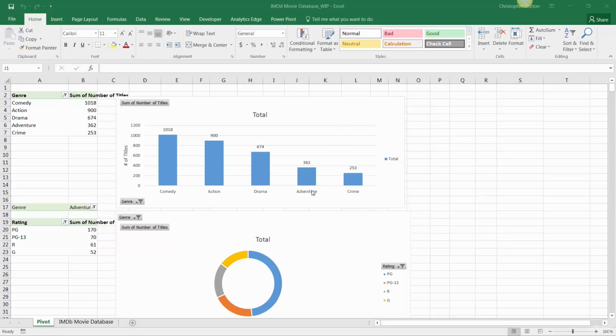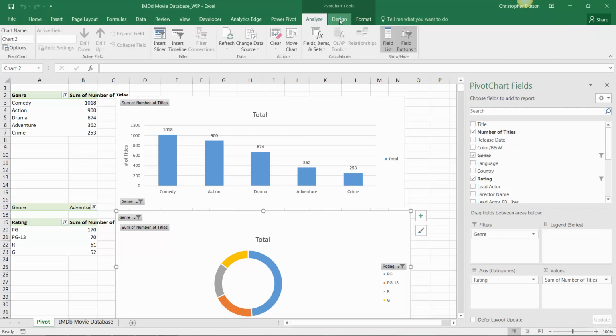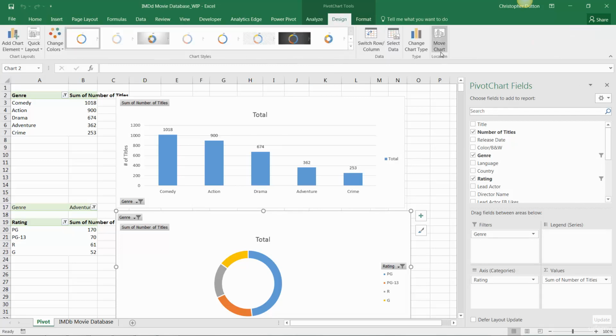I want to take just a minute to talk about moving pivot charts, specifically onto new sheets, which is something that I actually don't recommend. So you may have noticed that with any chart selected in your Pivot Chart Tools Design tab, you've got this option for Move Chart at the right of the pane.